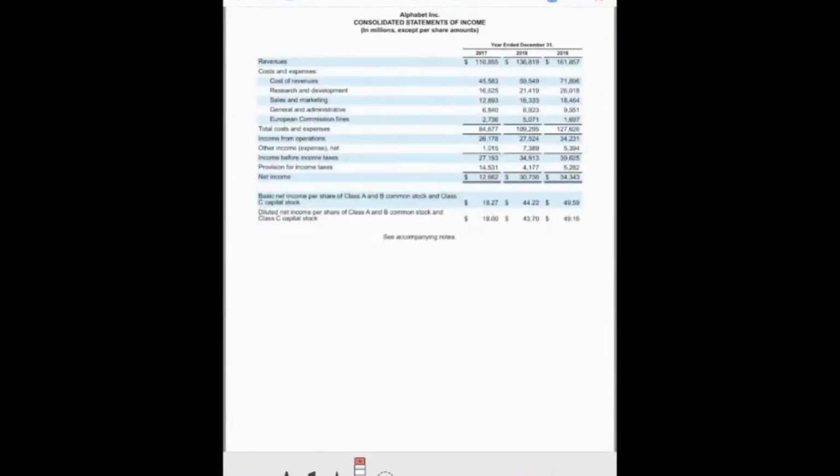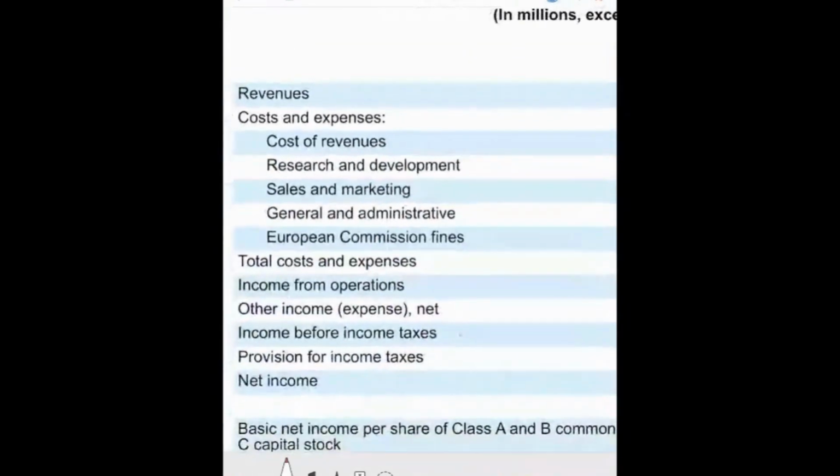Then the next thing we have is what we call cost of goods sold. So the next thing we have is what we call cost of goods sold. Sometimes you keep hearing people saying this word called COGS. That is very common. Every time when people say COGS, it's the cost of goods sold.